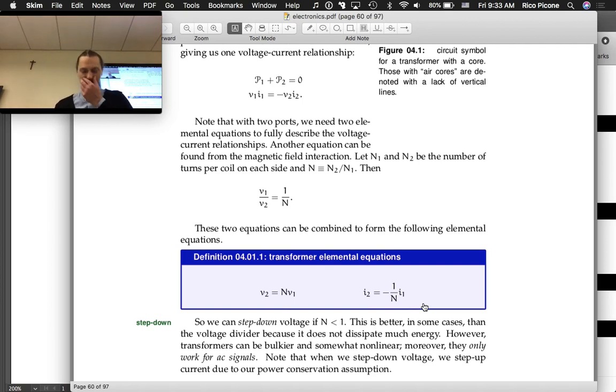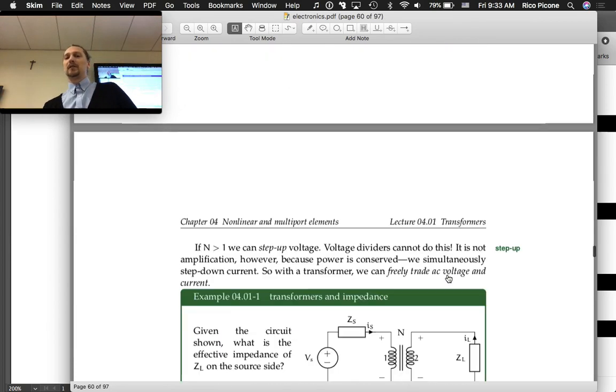And what's nice about these transformers also is that they're mostly linear devices, and this approximation of them is definitely linear. So we're able to use the impedance techniques with transformers, unless there's another element in that same circuit that is nonlinear. Another case where you wouldn't be able to use that is if you were interested in the transient response, right? If you're interested in the transient response, there's no replacement for going back and solving the differential equation. You can't use impedance methods if you want to know the transient response.